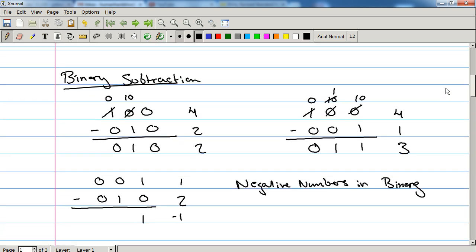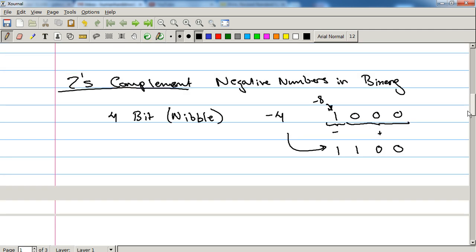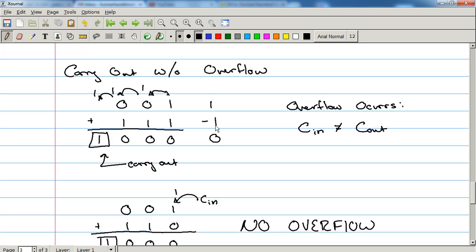Now if we scroll back up to where we first got our carry out and overflow, there was no carry in. Now, yes, you could make the argument that this is a 0 with a carry in of 1. However, if you make that argument, you are implicitly saying that this number here is a 2's complement. So there are two ways you can look at a number as being a 2's complement. The first way is I tell you it's a 2's complement. See, I've told you that this number here is a -1. It's obviously a 2's complement of 1.